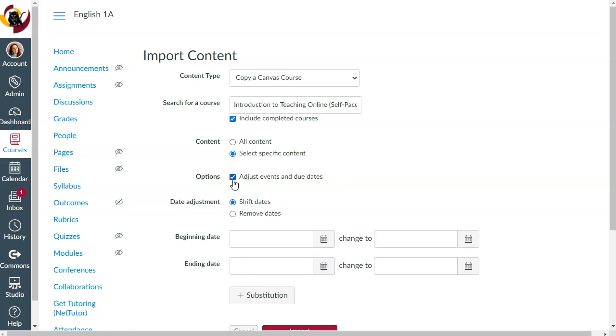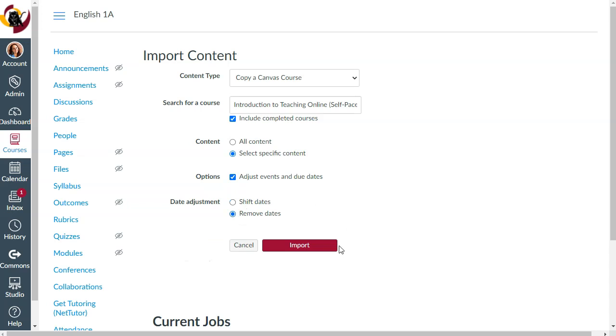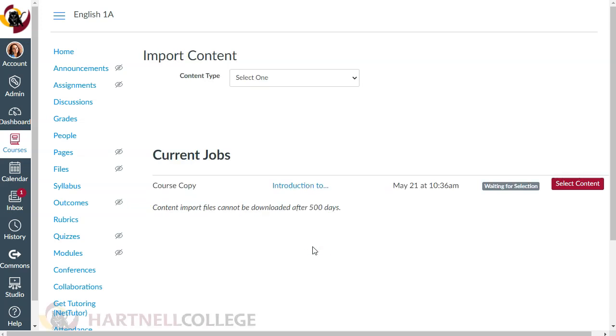I recommend removing the dates at this point, as shifting the dates can sometimes result in unexpected changes. Now click Import. If you've chosen to select specific content to import, you'll now see the option to select specific content. Otherwise, the entire course's content will begin to import right away.